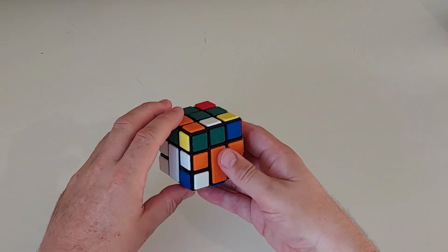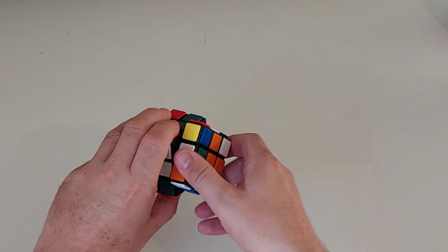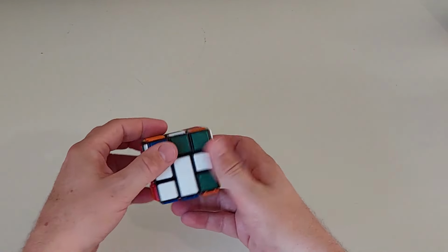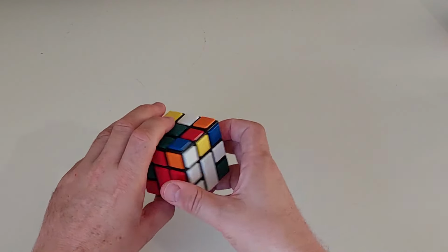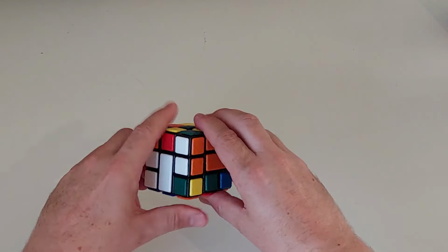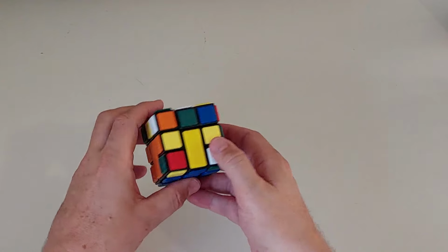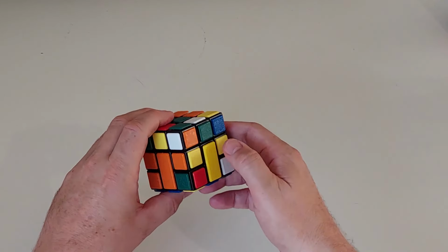Let's try the same thing here. This one's already in position, but I need to get it out to change its orientation. That's out. I need the blue on the top. Bring it around to there. I think this is a pretty logical method. Obviously, I'll be leaving one at the end. Which one did I leave? That one there. Okay, let's do the orange, yellow.